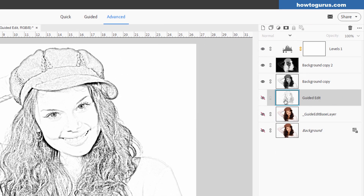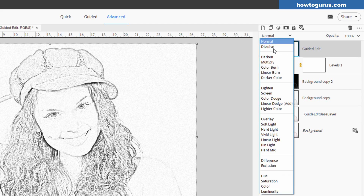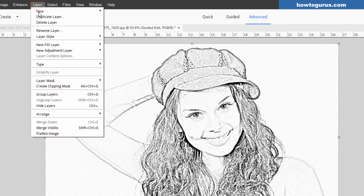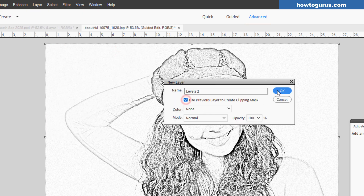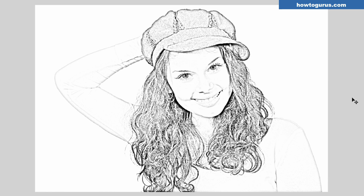Now let's come down to our Guided Edit layer, show it again, and pull it above everything else — it's going to hide everything. We need to blend this layer into the other layers, so go up to Blend Modes and come down to Multiply. That blends them together. We have a little grayish mottled effect outside that I want to get rid of. For that we'll use another adjustment layer — go to Layer, New Adjustment Layer, Levels. This time check that checkbox and choose OK. Pull the right-side (white) slider in just a little bit, and it gets rid of all that gray dirty look. There we go — fast and easy, and it gives you a real nice pencil drawing effect.